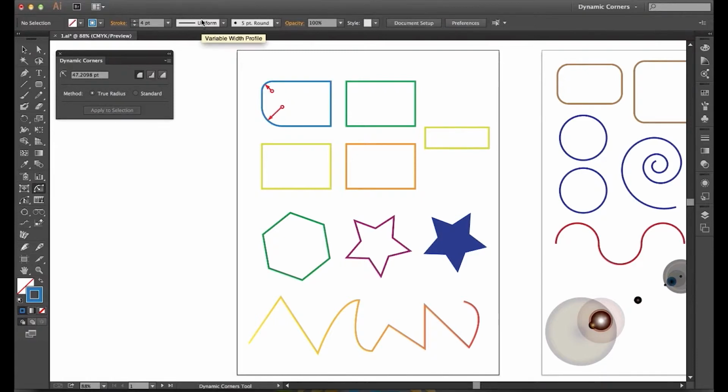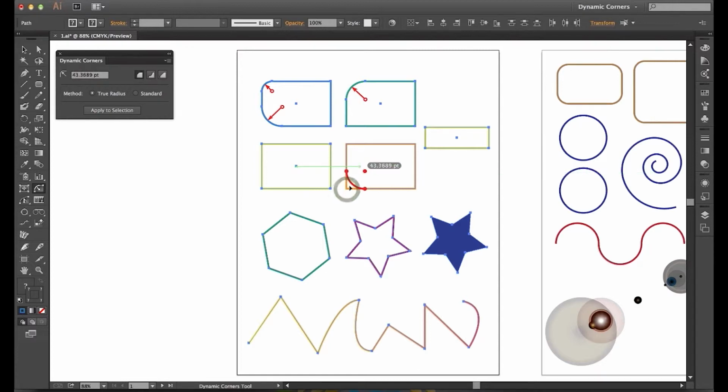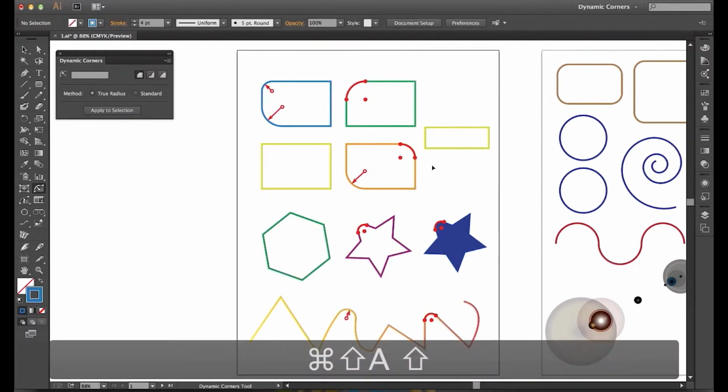Even if the entire art is selected, I can selectively and interactively apply the corners to just those specific corners in the art that I wish to apply corners to. I need not bother and worry about first deselecting the art. Select those specific corners only and apply corners to them. This makes the whole process of applying corners to your art so much more efficient and hassle-free. And it saves both time and effort.